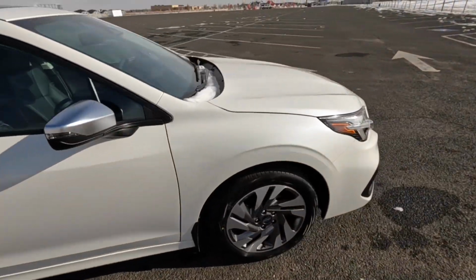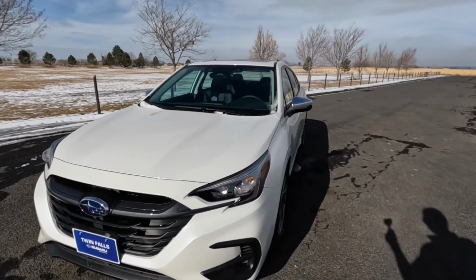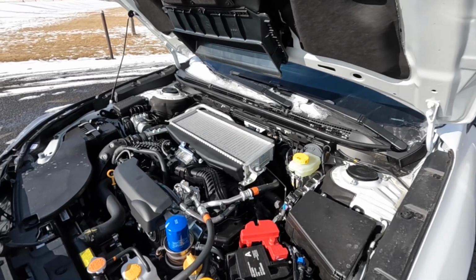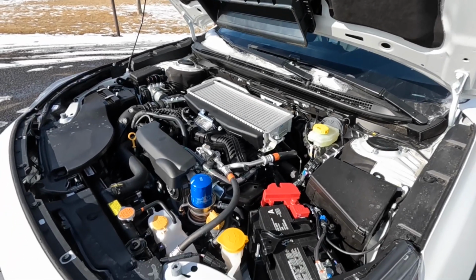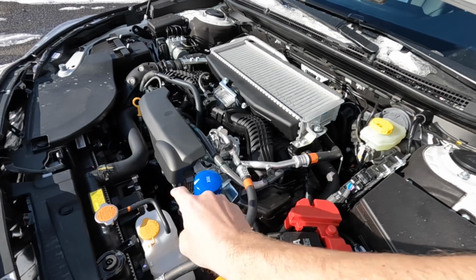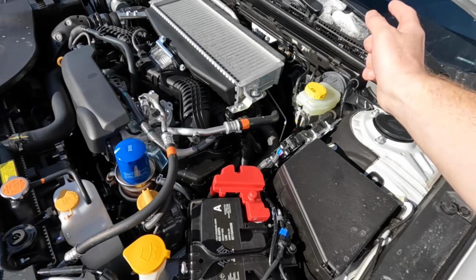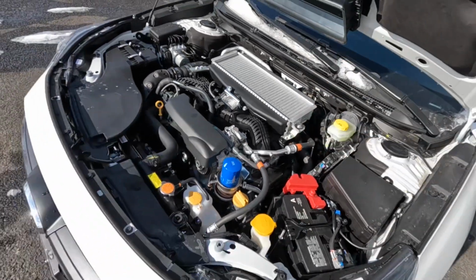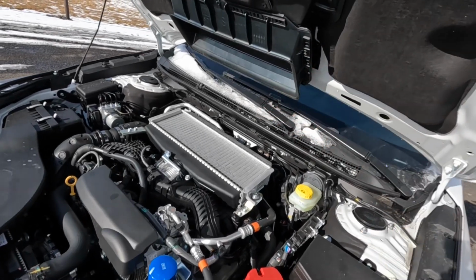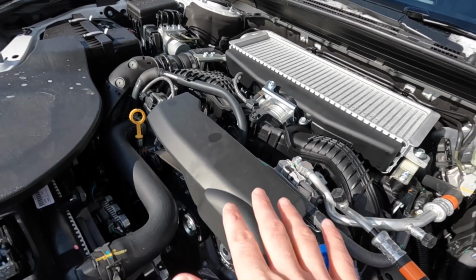But I know you guys are wondering, where's the turbo? I want to see the engine, so we're gonna get right to that. Let's pop the hood. Everything is up top and center. There's no fake plastic or coverings or anything to hide the beauty of what this engine is. It might look complex, but if you know Subarus, it's really straightforward. You have the windshield washer, the coolant reservoir, top mount oil filter, 0W20 full synthetic fill, battery, positive terminal, negative terminal, brake fluid, top mount intercooler that gets air flowed to it through the grille, and the kind of like an internal hood scoop rather than what used to be on the exterior for Subarus.